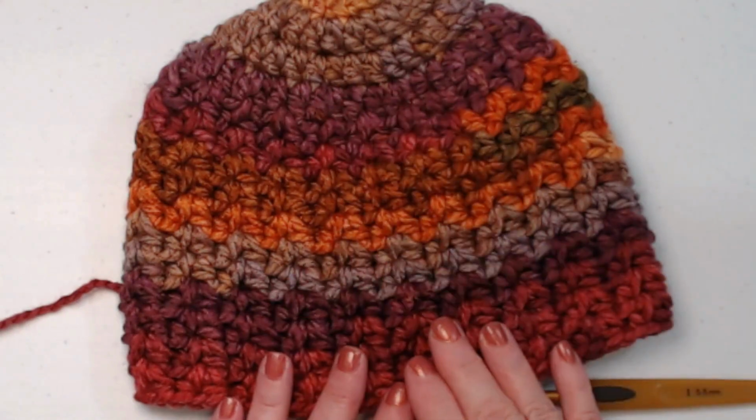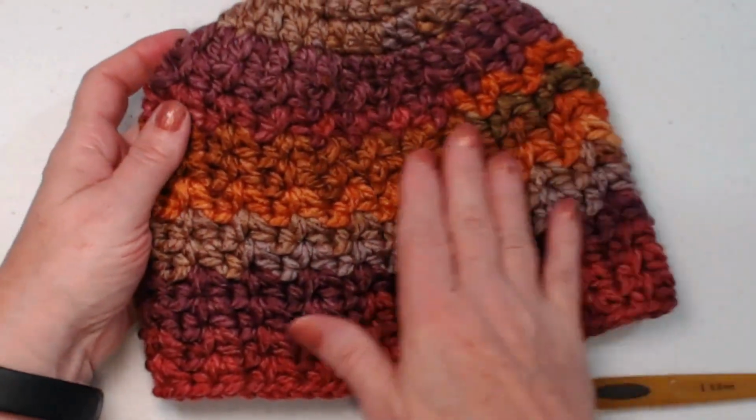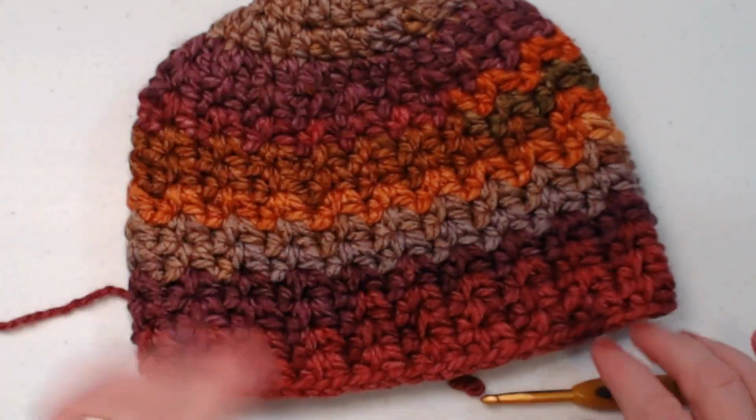So I repeated that for 10 more rows, and isn't that beautiful? I just love the texture that it gives it, and it's so pretty. This yarn is just amazing.